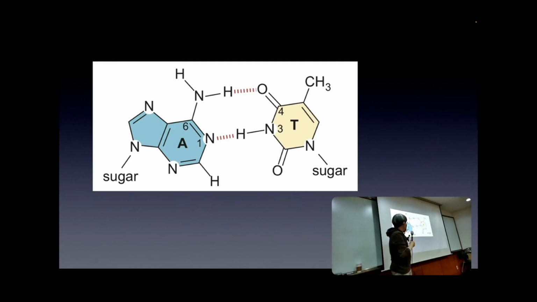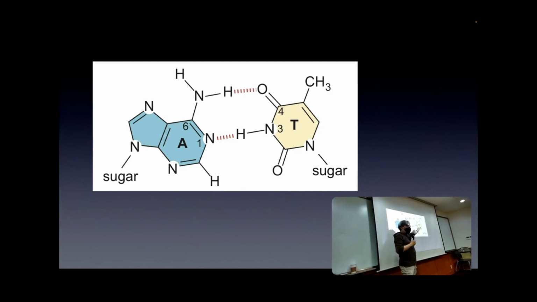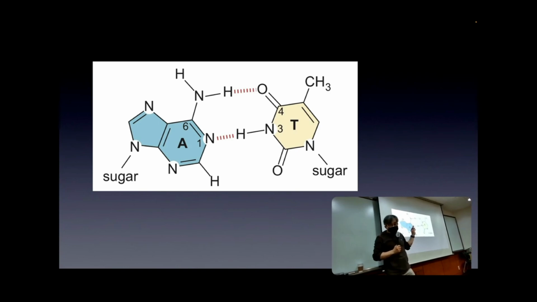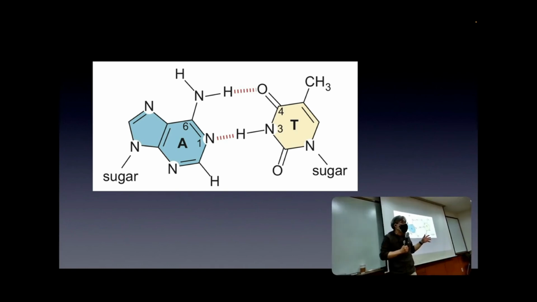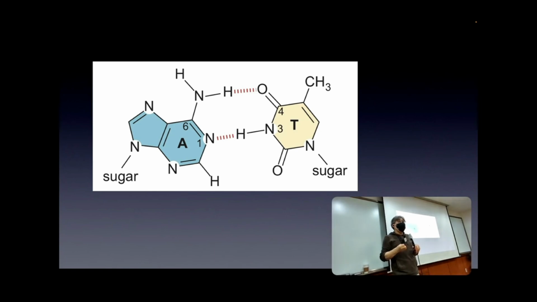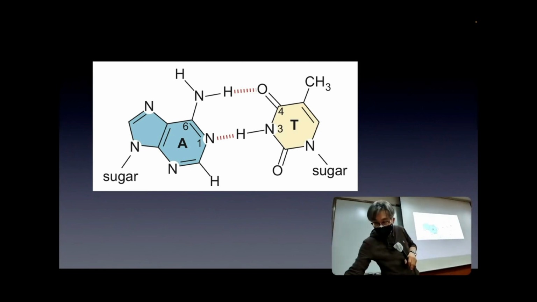So between A and G, there's no way they can form a hydrogen bond. Same thing between T and C or anything else. Only this hydrogen bond can be formed, always only between A and T and between G and C. So that makes some kind of special discrimination, and that turns out to be extremely, extremely important in whole life.